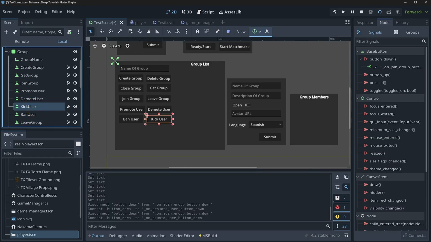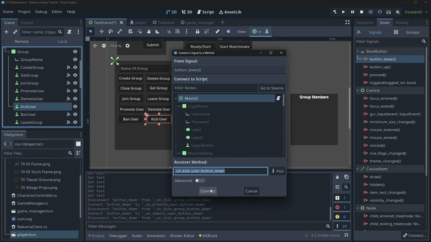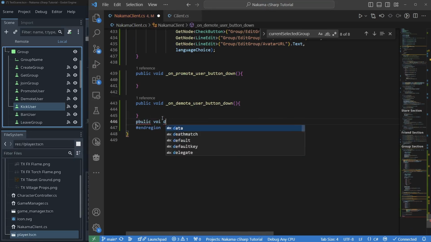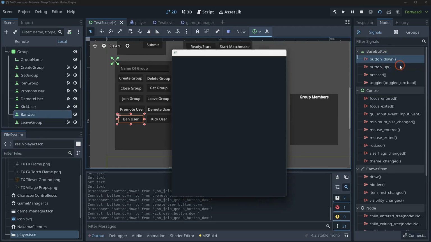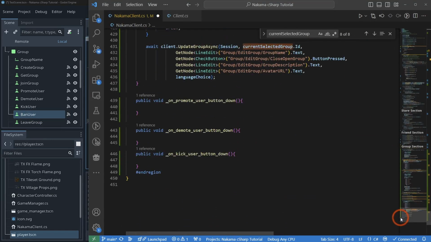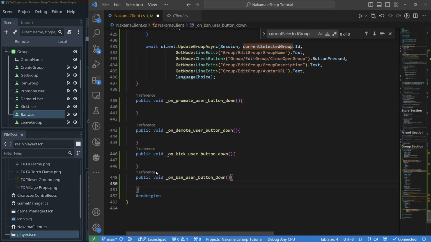And one more time, right-click disconnect, right-click connect, copy this and scroll all the way back down once again. And then the last one: disconnect, right-click connect, copy this, connect, and go all the way back down once again. And there we go.